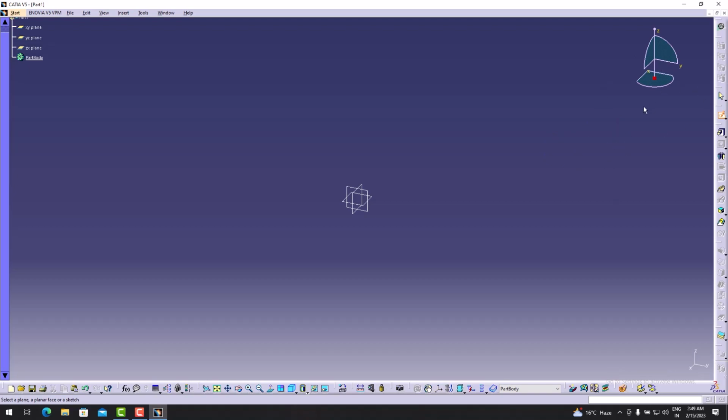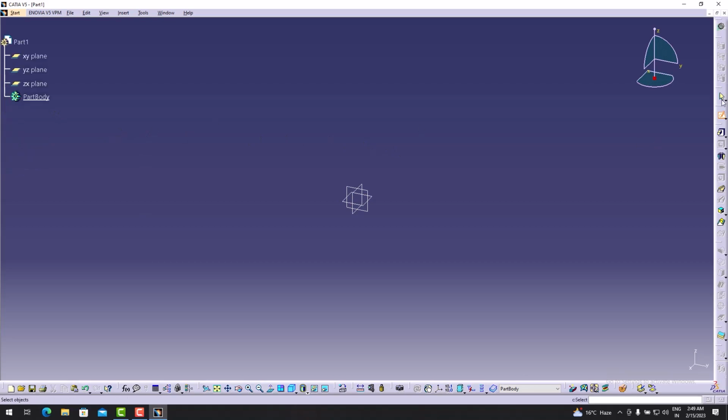Okay, so here you can see some tools are there. There are also some tools in the bottom of the screen. As you can see, these are called the toolbars, where the tools are being placed. So here we can also manipulate these toolbars.